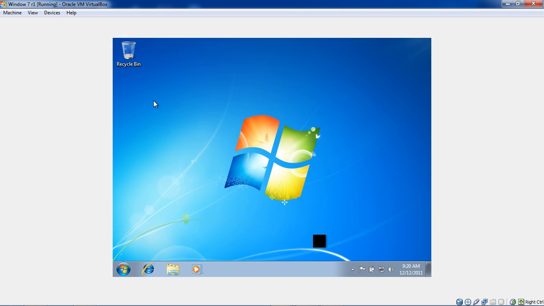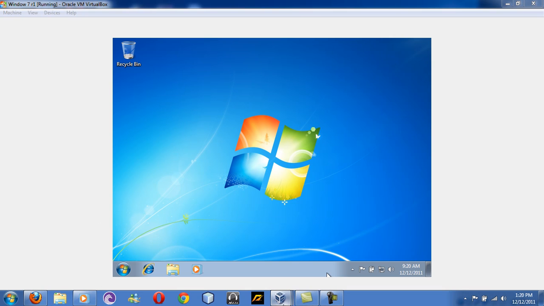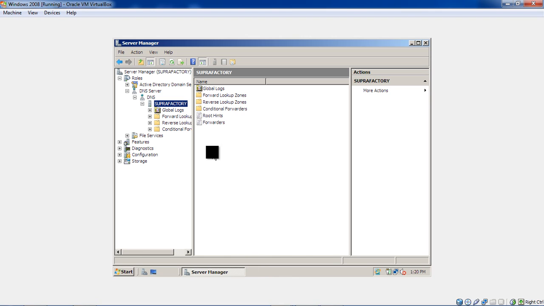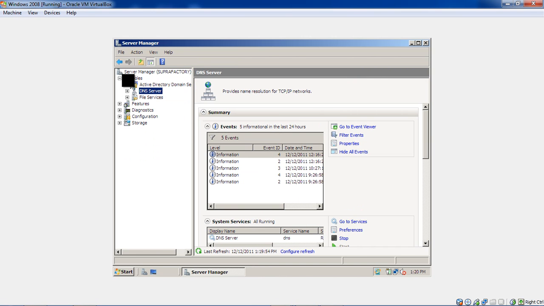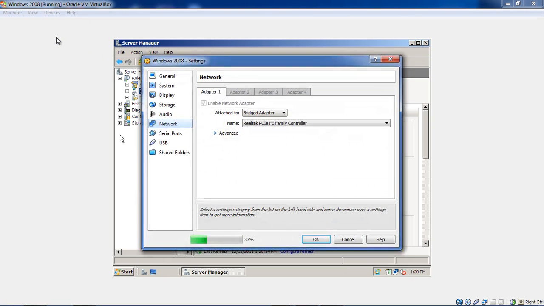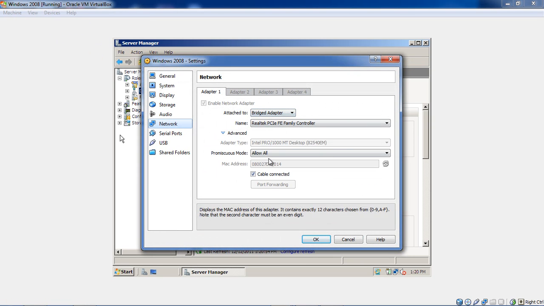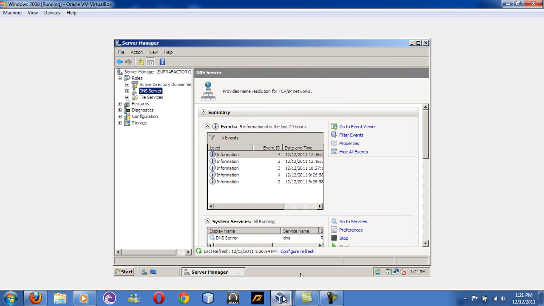Because if you don't do this, the interconnections between our server and our PCs will not work. Remember, you want to allow access to the server so you can share information. Now we check our server network adapter too. Bridged adapter, allow all. So all our adapters are set and ready.